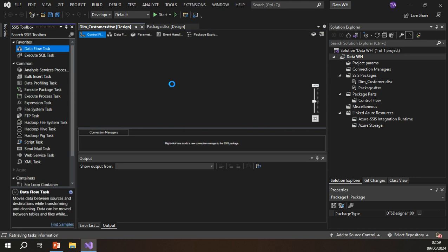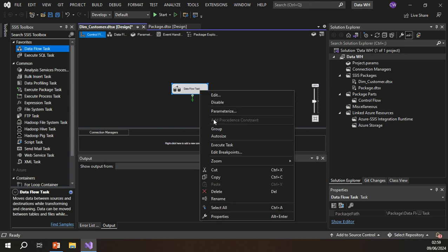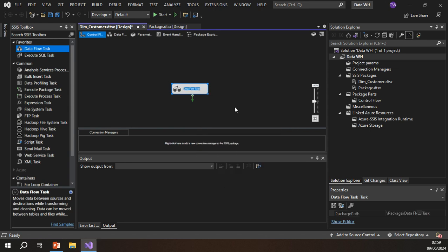Let's try to create a data flow task. By default, professionally, it's good for us to label this based on the task it is expected to perform. So I can call this a data flow task, let me say underscore source customer.